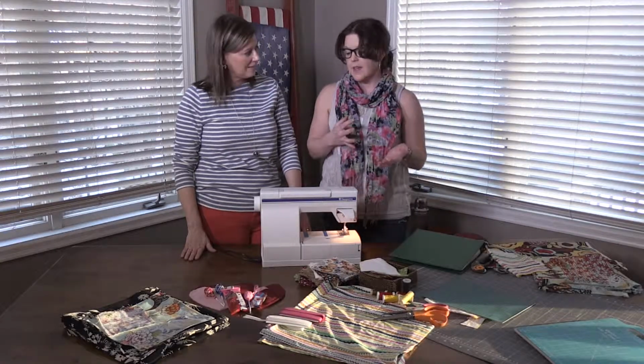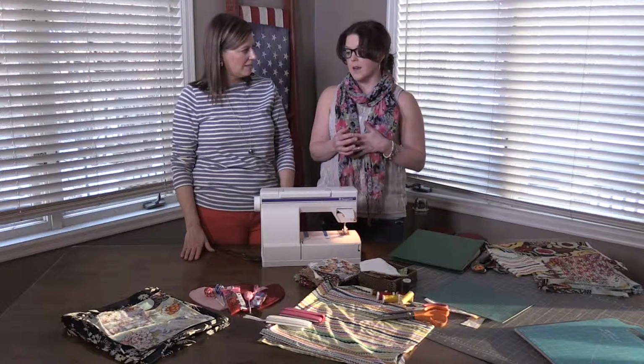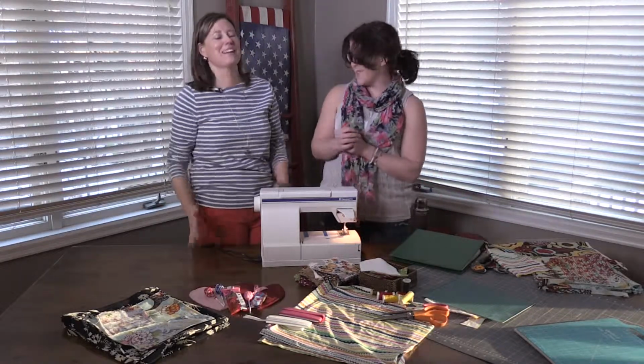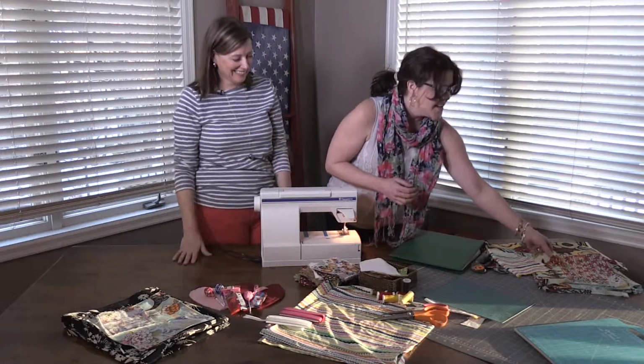Another thing I love to give as gifts are cocktail napkins. And give me some. I'm supposed to sew them. Okay. So it's really easy to make a cocktail napkin.